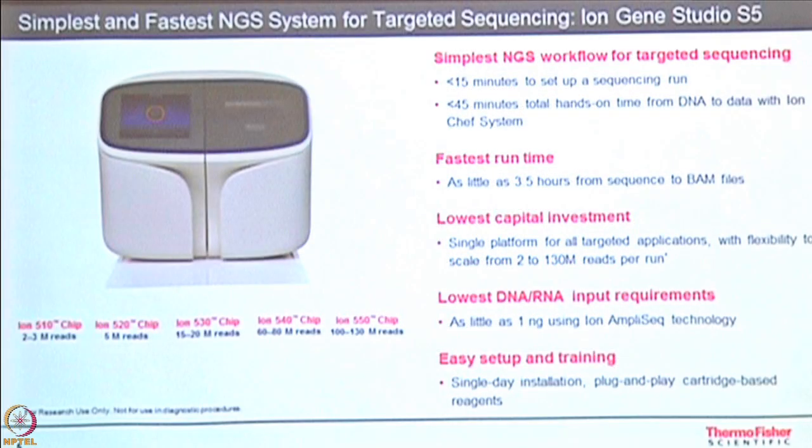There are lots of different kinds of applications people want to work on with NGS, and a lot of these samples are very challenging, like when you extract DNA or RNA from FFPE blocks, when you are working with liquid biopsies, where you are looking at cell-free DNA, or you have very little RNA from a cell and still want to study the whole transcriptome of this cell. Our technology is compatible with as low as 1 nanogram of DNA or RNA, and the backbone of this technology is AmpliSeq technology. We'll come to those details later.